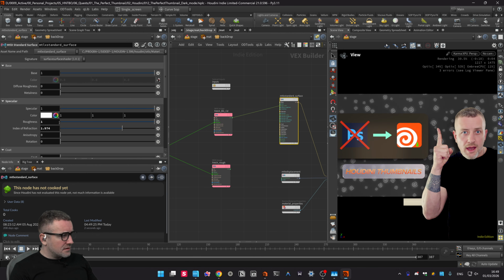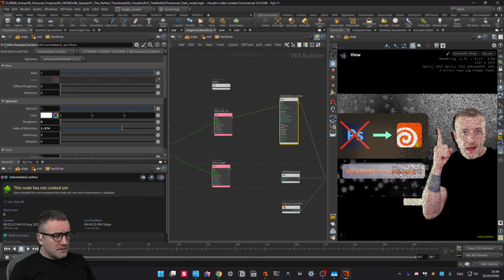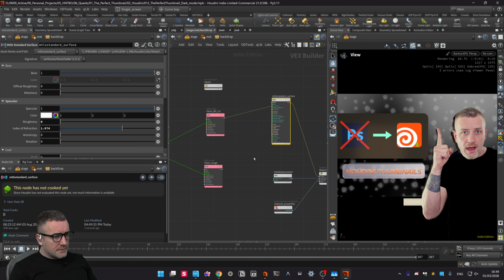So okay, I think I simply blurred the map a lot.